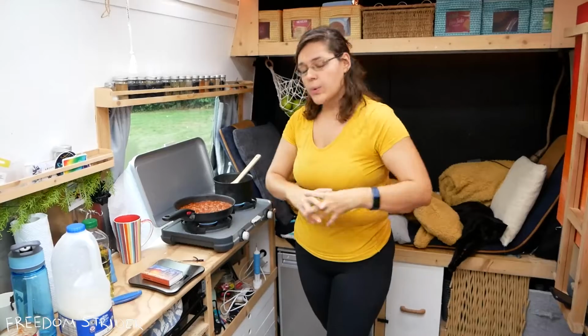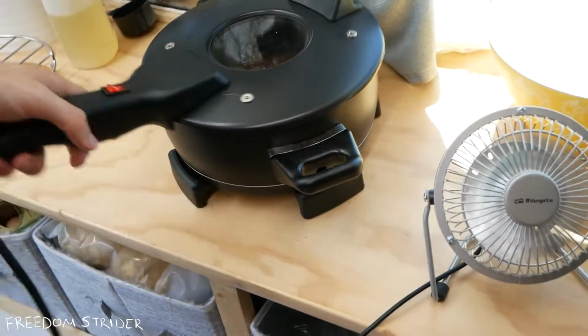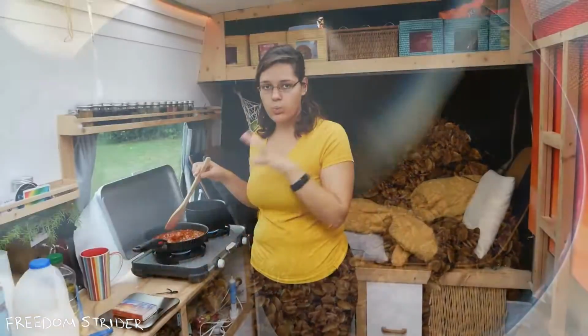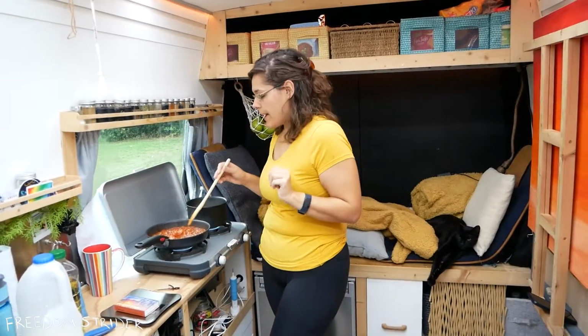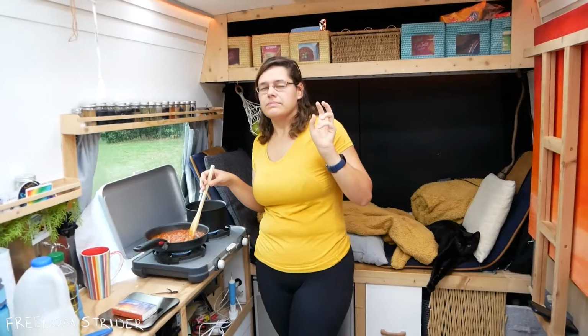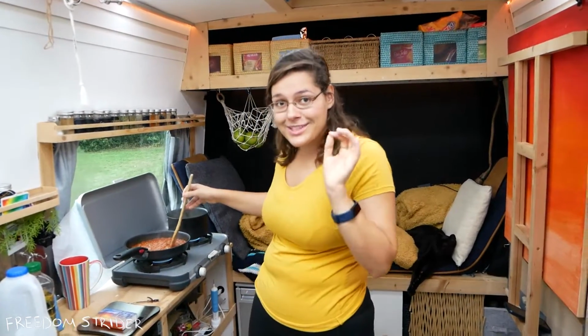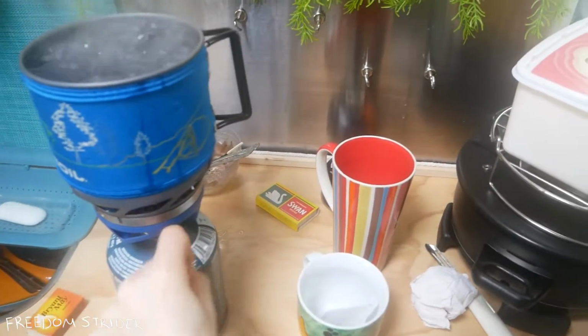No, it's not, because so far we have managed to do stuff without an actual oven. We cook pizzas in our gas party grill. It fits a relatively decent sized pizza. You can do jacket potatoes and very easy bakes in the Remoska. From all of this, I would say what's an essential is to have at least one hob, either electric or gas, and if you can have both, that'd be cool. And the thing that's an absolute essential for us is a Jetboil, because it is the best kettle I have ever had.